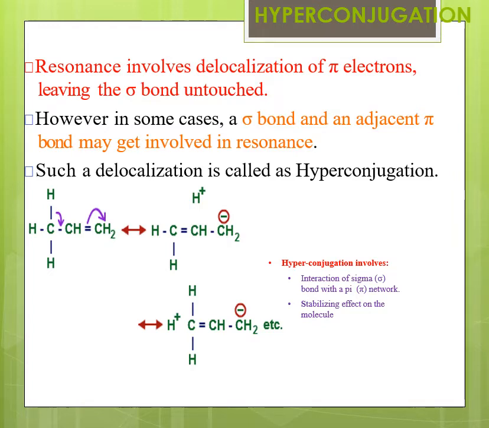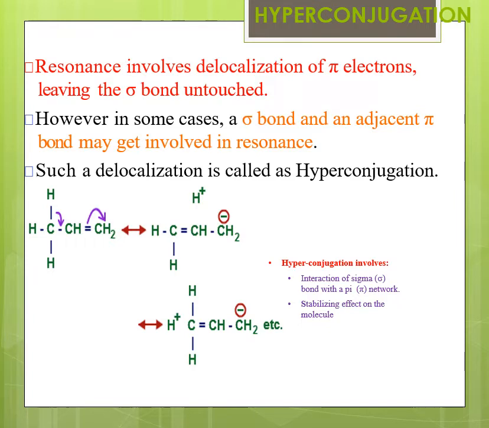For example, consider a structure. So we have here carbon-carbon single bond, right? And this carbon-carbon single bond is attached to a double bond, right? So whenever this hydrogen, you can say this blue bond between carbon and hydrogen, so what is being done, that this bond is shifting towards carbon-carbon single bond, and the hydrogen is becoming free here, and this pi bond is shifting a negative charge. So what we have done is that we have delocalized, we have shifted the electrons of a sigma bond, which is called delocalization, and we have shifted the position of a double bond as well, right?